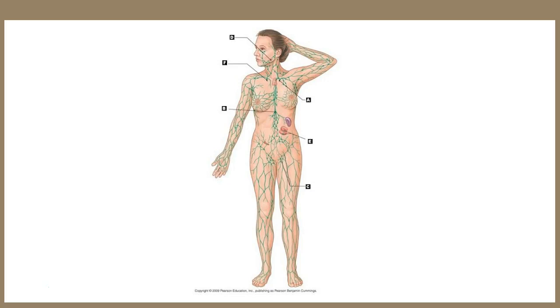This would be your lymphatic system. We're pointing at too many things here, but basically, what could I point at? I could point at a spleen. This is a thymus. Don't say thyroid. That's a totally different gland. Thymus. You got lymphatic vessels everywhere. You got lymph nodes right here. Those are fair game. The thymus is fair game.